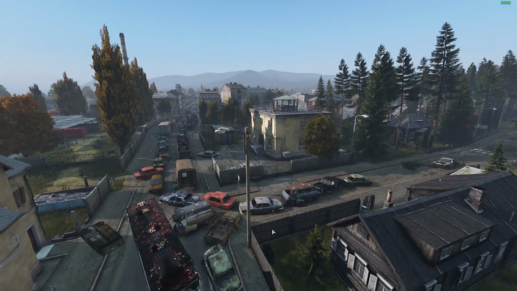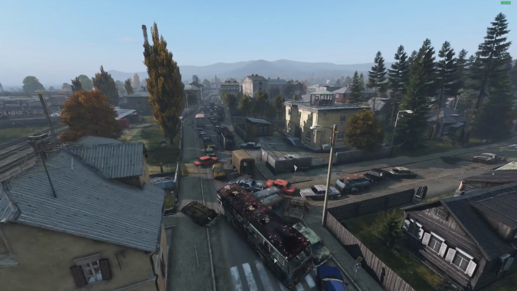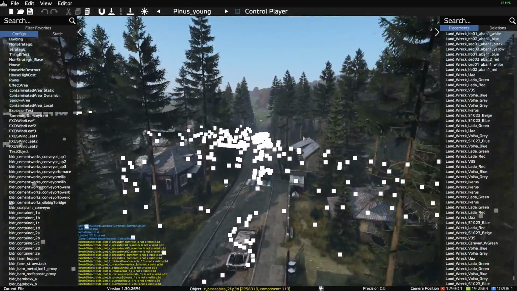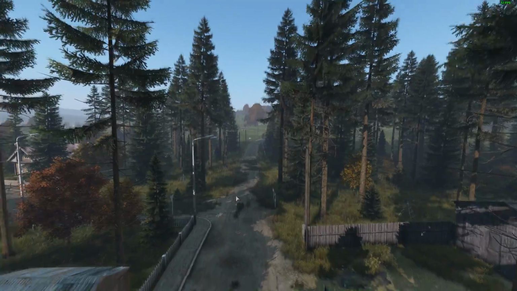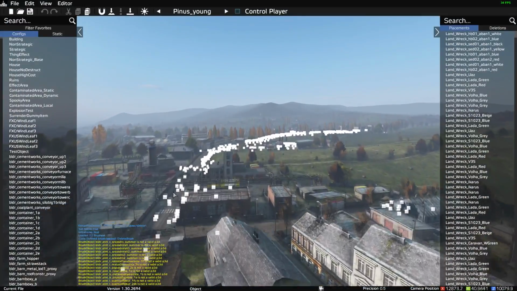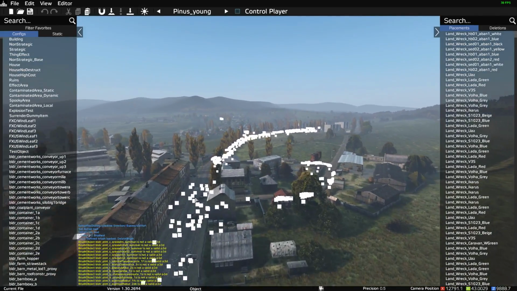But what really makes the difference, I think, in Berezino is this huge traffic jam that starts back there and makes its way past the police station and then on down into the real centre of town. If we go over here, you'll see lots of overgrown stuff, which is cool. So if you're wondering whether the Berezino edition is worth putting on, for the changes it makes in the corner, definitely so.